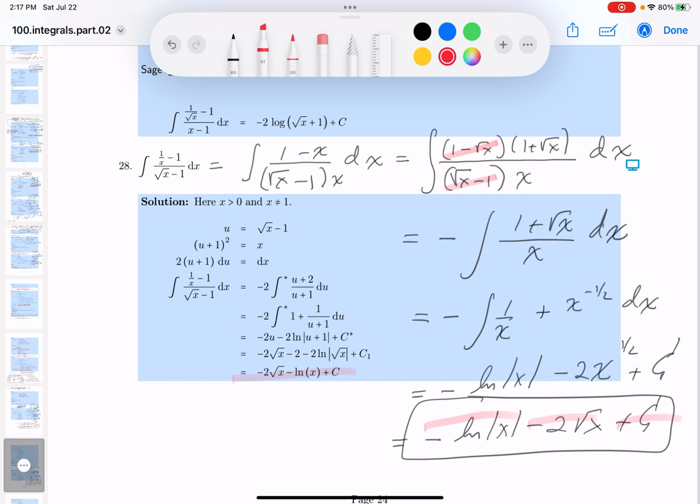I do want to point out there are restrictions here. X has to be greater than 0. Can't be equal to 0. In that case, if it were equal to 0, I have a division by 0. That's not good. And it can't be 1. Why can't it be 1? I have a division by 0 again. A relatively simple question. Thank you.